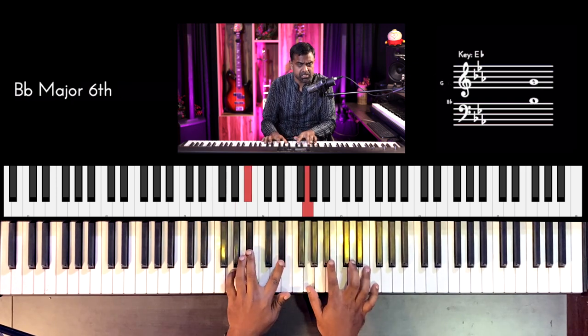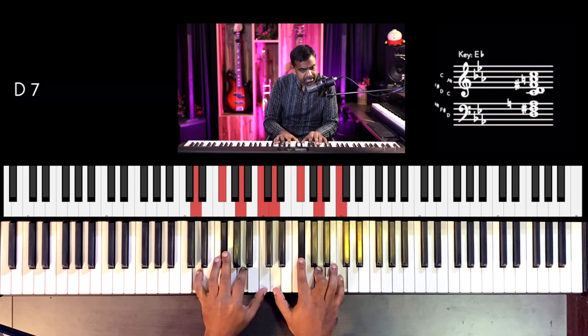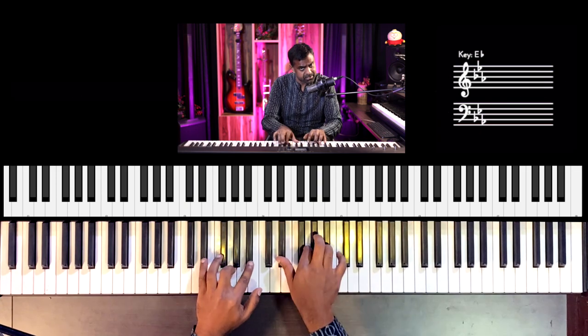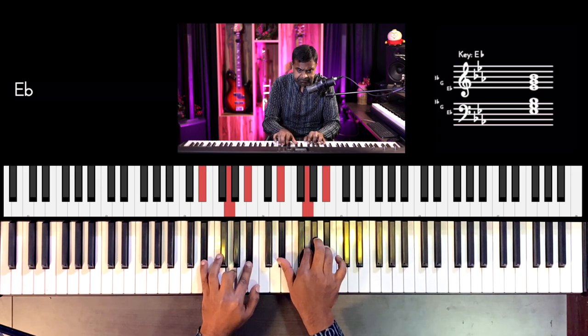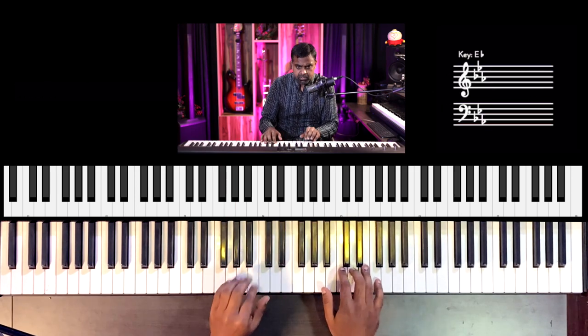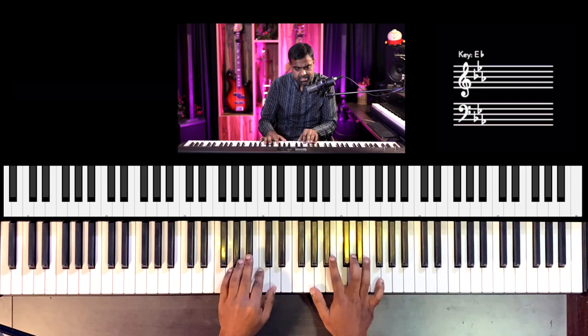Let's break that down. So the chords are C minor, D7, E flat major. Okay, so over that it'll be this rhythm in the left hand, which is pretty much following the chord tones.